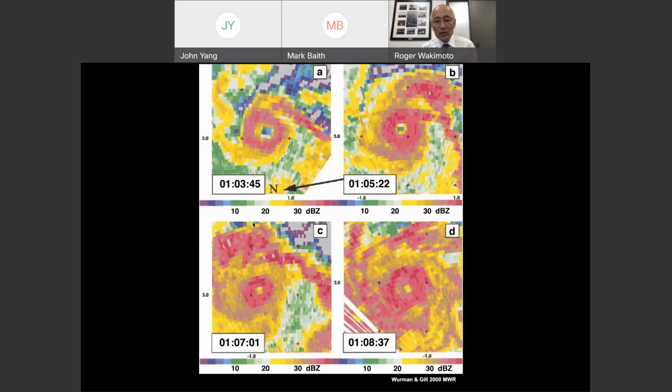Oh, very quickly, Josh Wurman with his Doppler on Wheels, or what is called the DOW, has for the last nearly 20 years, hard to believe, archived this steady stream of enormously magnified images of the hook echo, some of which have been jaw-dropping. Here are just some examples. You notice they all have weak echo holes. We now know this is a very common feature of hook echoes, showing you where the tornado is located.